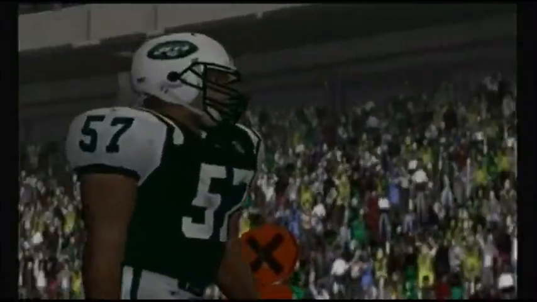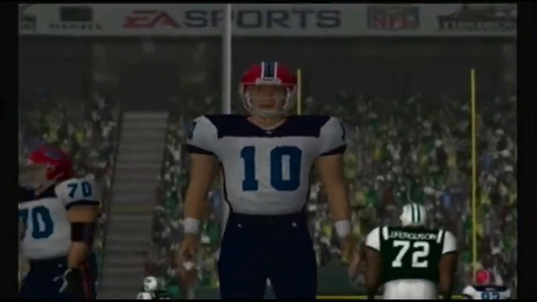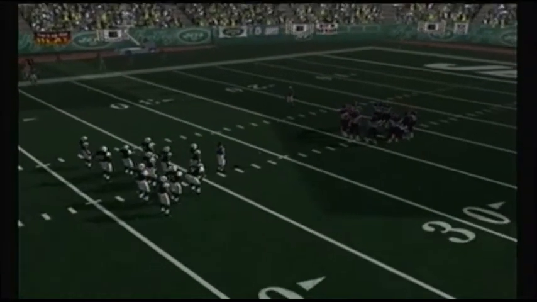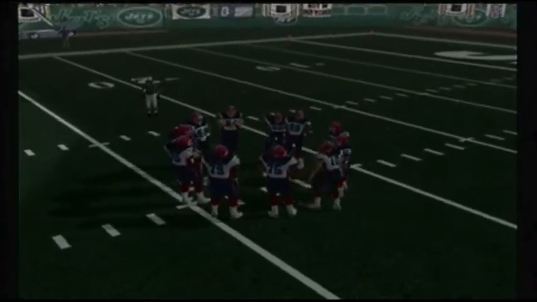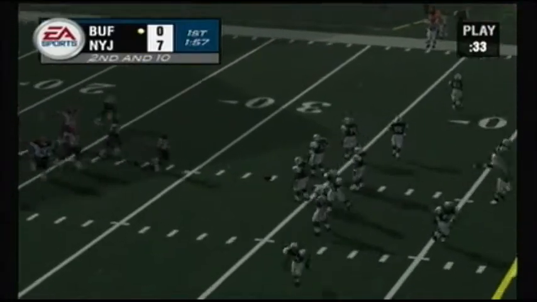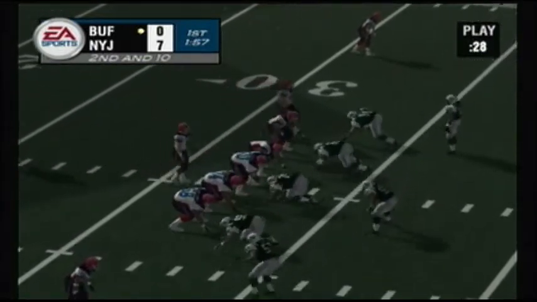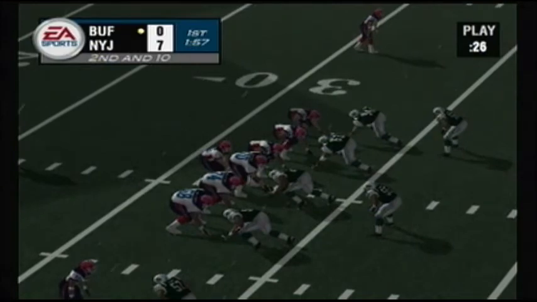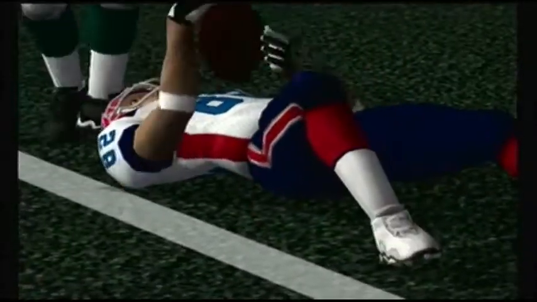Pressure, throws over to his right. This one falls incomplete. Second down coming after that incomplete pass. Here comes the heat. Only one man in the backfield. He gets the carry, throwing, and it's complete. Back to the line of scrimmage, but that's all.